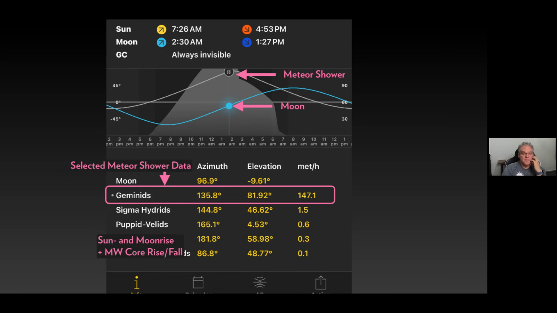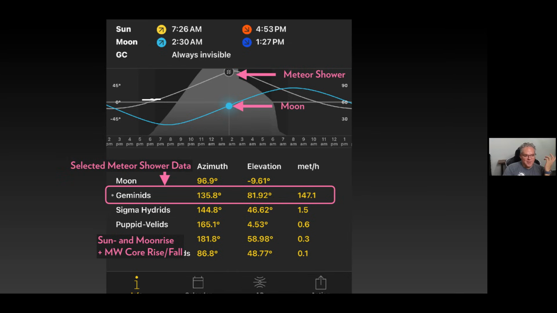That's the horizon. And above that, you see 90 degrees and 30 degrees, right? So those numbers are like how high in the sky is the meteor shower. So the meteor shower starts at the horizon and then it rises up to almost the zenith, right above the crown of your head.